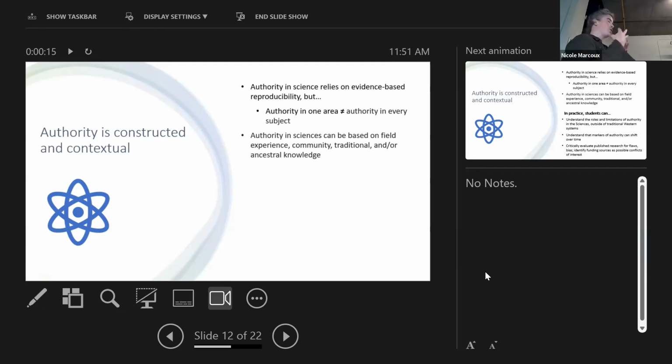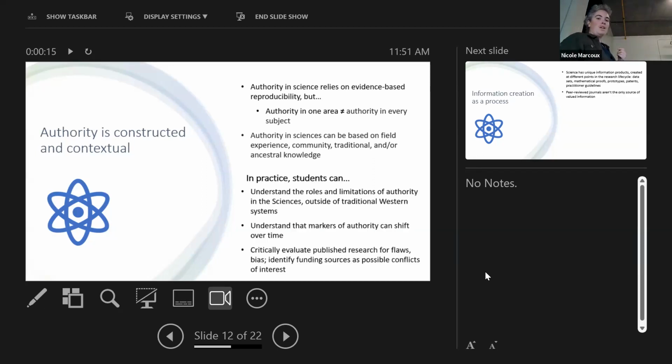And there's a growing understanding and embracing in the sciences that authority can exist beyond our Western notions of peer-reviewed academic knowledge. It can exist in community, it can exist in traditional and ancestral wisdom and knowledge. And those are also sources of authority in the sciences.